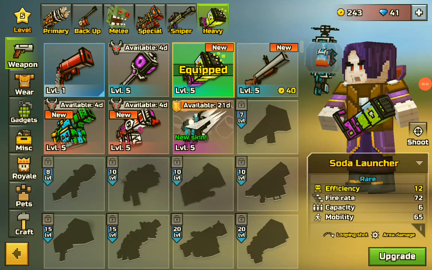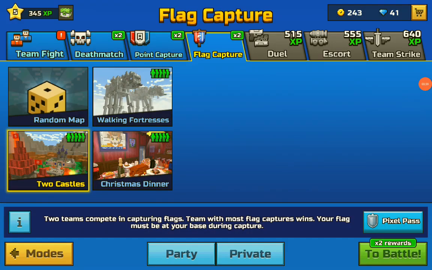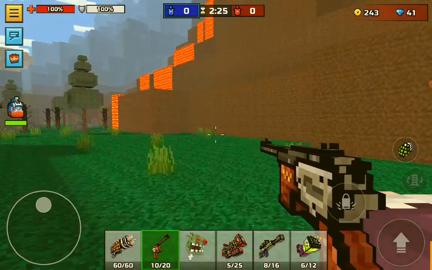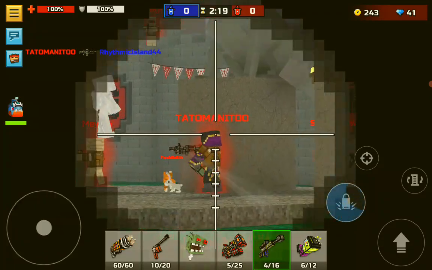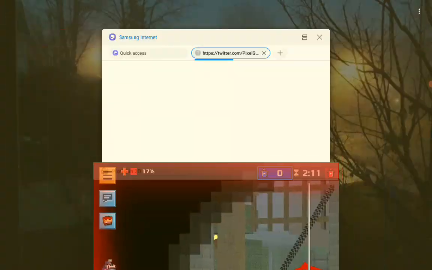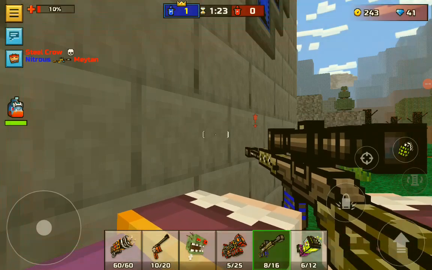I actually kind of like this weapon, so let's see how it does in flag capture. Let's do some 2 castles. Let's go. Accidentally equipped this. Oh. Sorry that that happened, but let's get back into the fight.